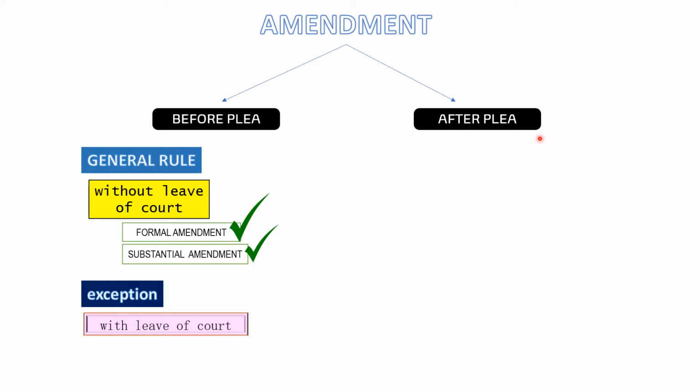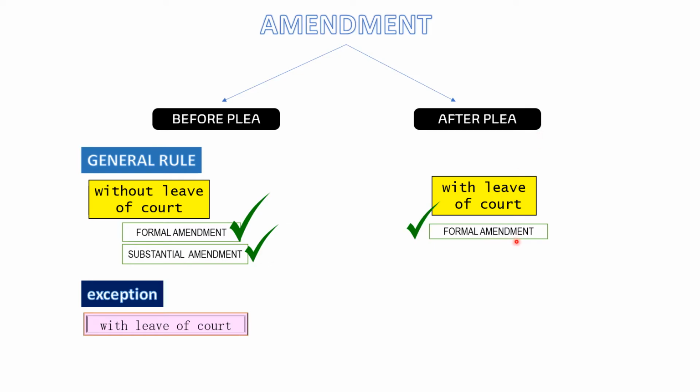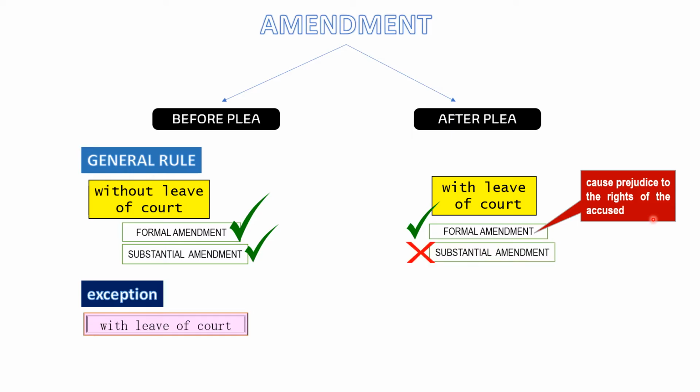Next, after plea. After plea, iisa lang ang rule. And what is that rule? You need leave of court. You need leave of court if you are going to amend your information after plea, and take note that it covers only formal amendments. It covers only formal amendments, but wag kayong mag-stop dyan because even if it covers only formal amendments, you have to make sure that it will not prejudice the rights of the accused. As to substantial amendments, you cannot amend your information even if it is made with leave of court and after plea. Take note of that.